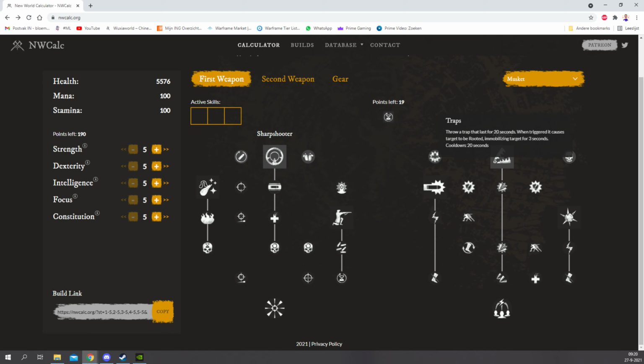Traps. Throw a trap that lasts for 20 seconds. When triggered, it causes the target to be rooted, immobilizing target for 3 seconds. This is nice. This allows for serious outplay potential in cases there are corners or you're hiding behind a tree. Baiting people in your traps can be pretty amusing.